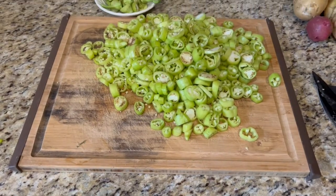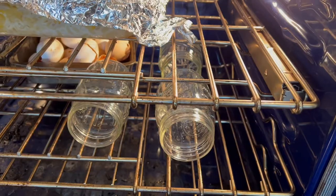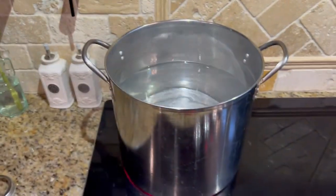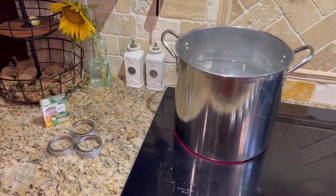They're all finished being cut up. Now we'll get ready to pack our jars. We've got to sterilize those jars first — you can do it in an oven at 250 degrees for 10 minutes, but I was already cooking dinner so I just threw them in there to sterilize them. Now we've got a big pot of water on the stove and we're going to bring that to a boil while we prep our jars and fill them up and put the brine in them.